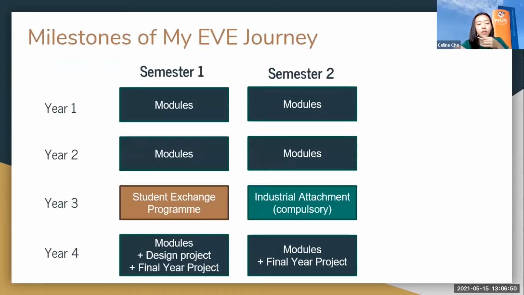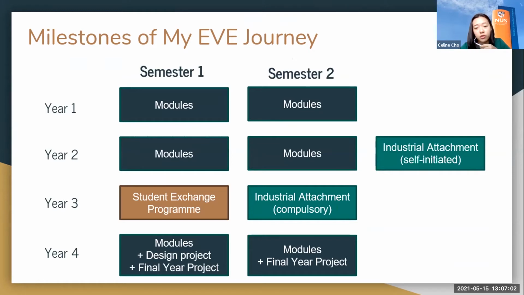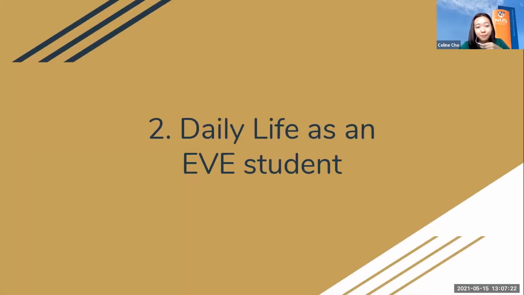So this is a brief overview of the milestones of my four-year journey, and I'll be sharing about the student exchange program as well as the industrial attachment. I also did the additional attachment in the summer of my year 2, which I will also be elaborating on later. And I'd like to highlight that this particular order of the SEP as well as industrial attachment is actually flexible, and you can really move it around depending on however you want to arrange it.